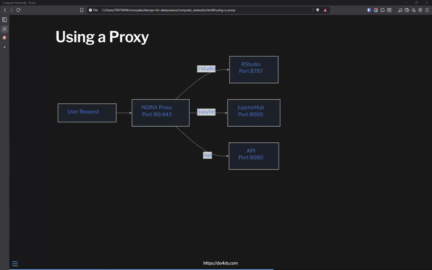Just the slides. Oh, because I am sharing that Brave. Okay, I think I'm sharing not my entire screen, but just a tab. But the diagram in the book is not too different from this, but it's not exactly this.